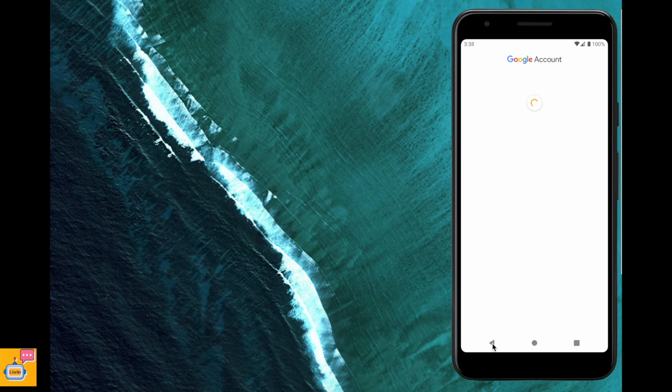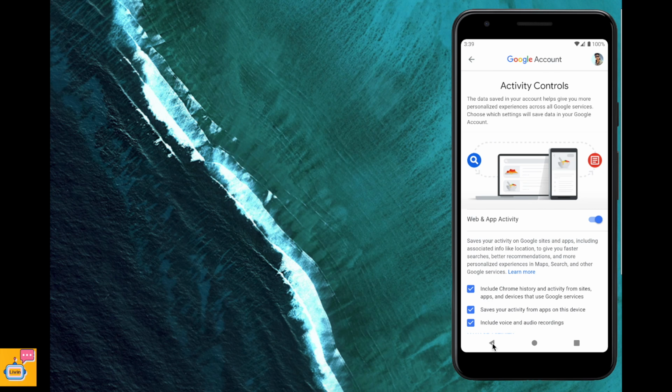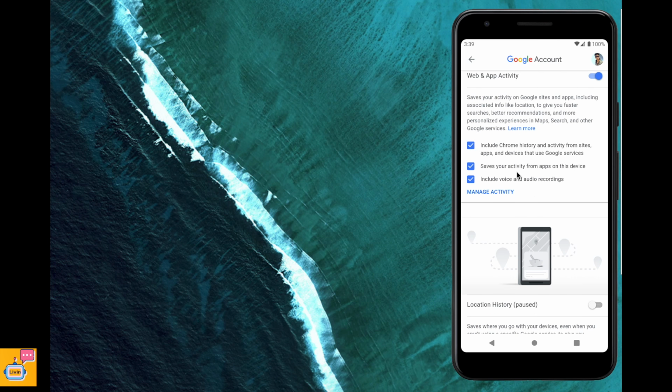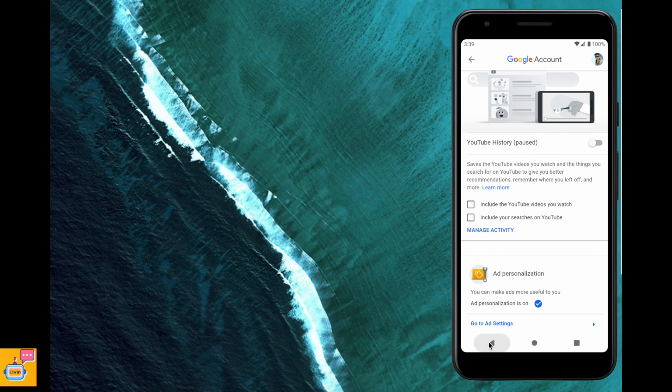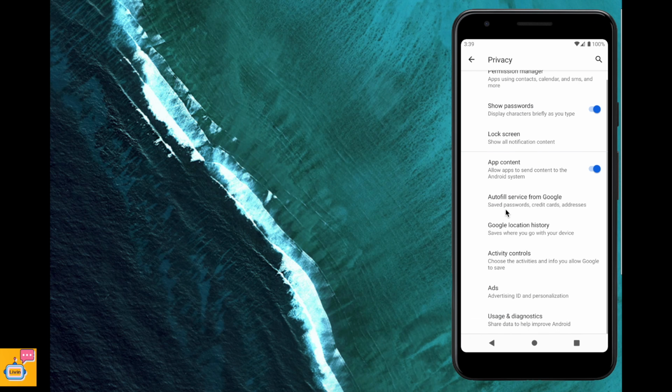Coming to the activity controls, you can disable some of the Google activities, like the location history that you can see inside Google Maps. This can be controlled directly from the activity controls inside privacy, so that you can decide whether your location or your activities are monitored by Google, your search history, your YouTube watch history.